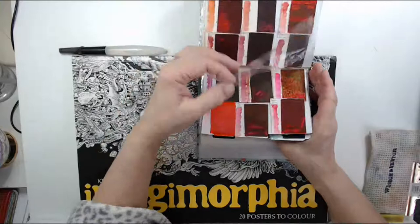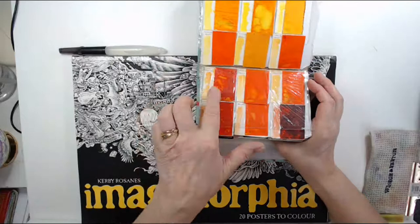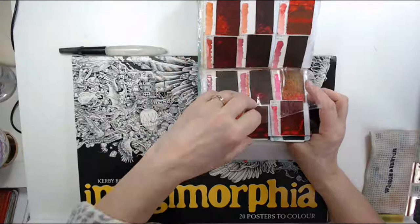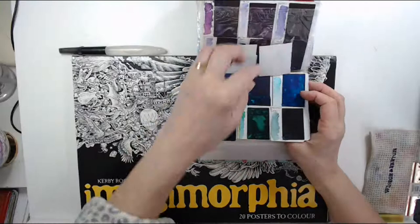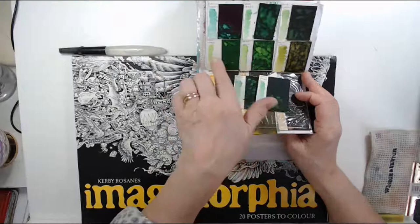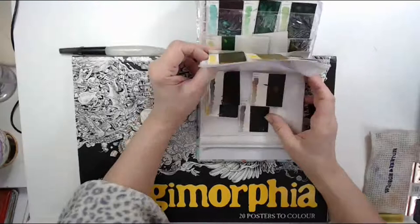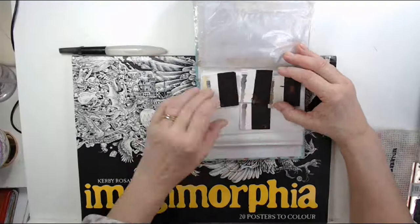So I've got six yellows, six orangey reds. Then I've got almost 12 pinks. There's a couple of the scarlet vermilion. So I've got some nice pinky reds, a few purples and blues, turquoisey greens, nice traditional greens, grass green, olive green. And then there's some sepias, burnt umber, some nice neutral colours. And then on the last page here, I've got sepia brown, ivory black, pearl grey and lamp black. If I want any darker colours, I don't tend to use those.